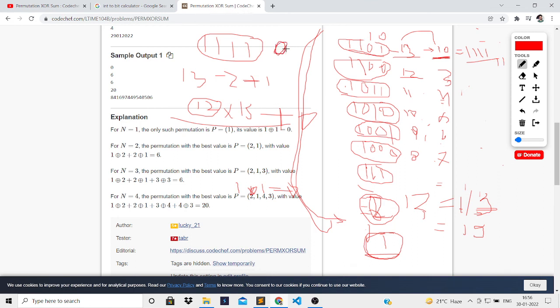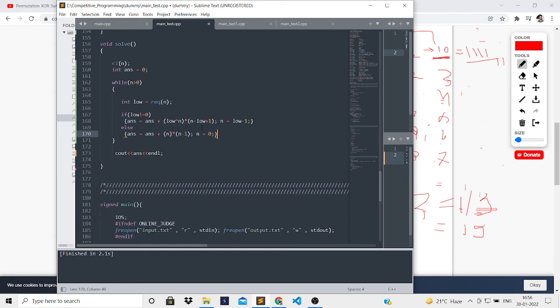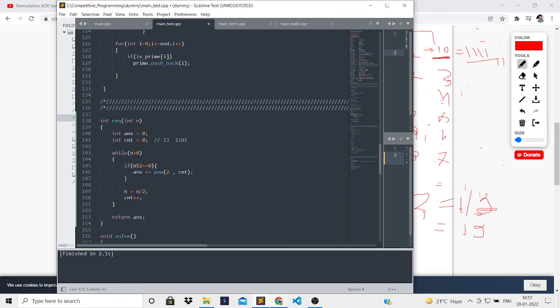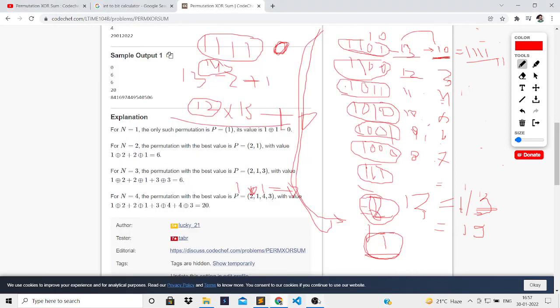If required is 0, then for 14 we can calculate all the permutations and sum, and we added 0 to the answer. So answer plus n into n minus 1 elements. So I am calculating for n minus 1 elements, and we are updating the value of n to 0, and after that we are printing the answer. So yeah, that's it. This is my logic and this is my solution. Thank you.